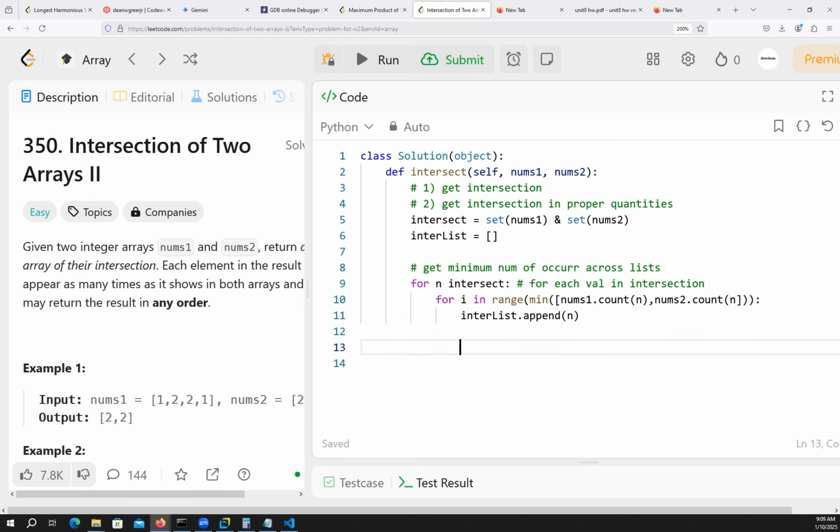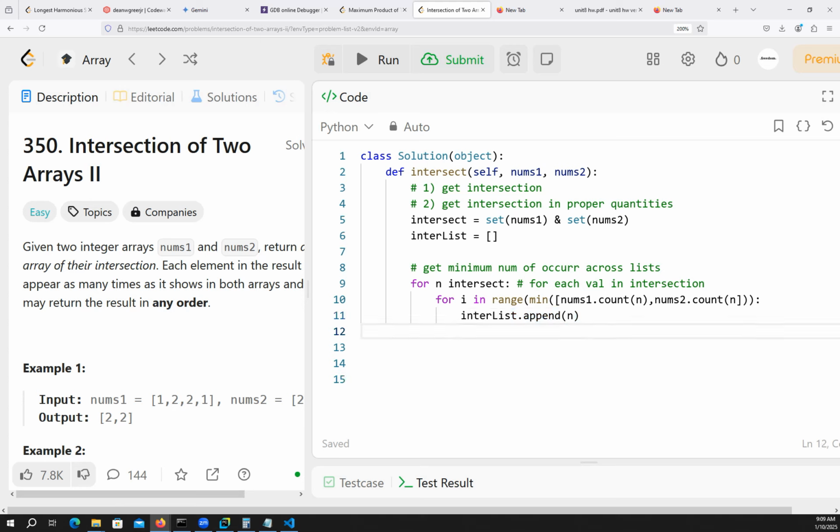What I'm going to do is populate the list with that intersection value a number of times according to the occurrences that I want. Line 10, that loop is going to handle the number of occurrences, and then I'm going to populate it that number of times.